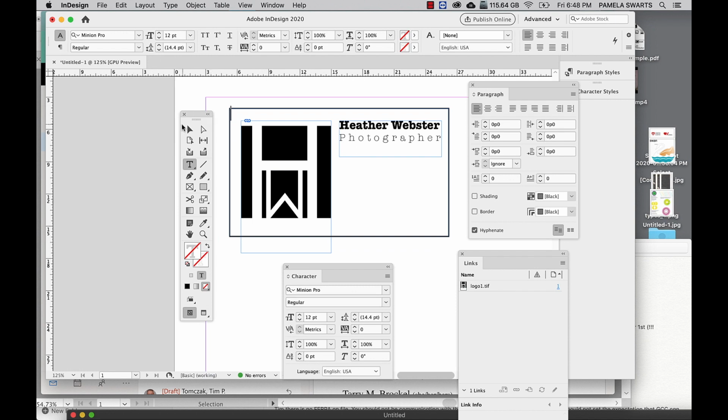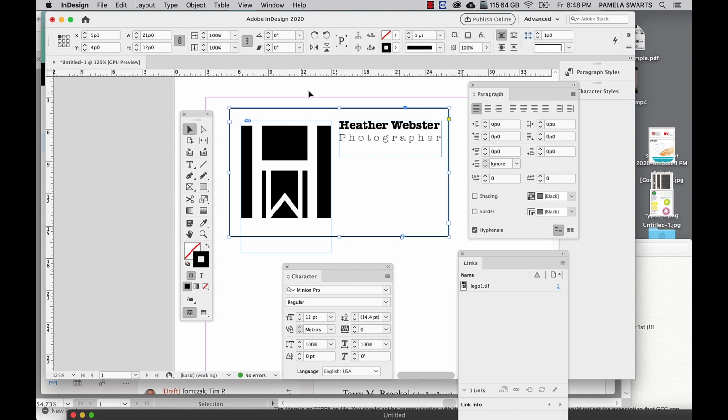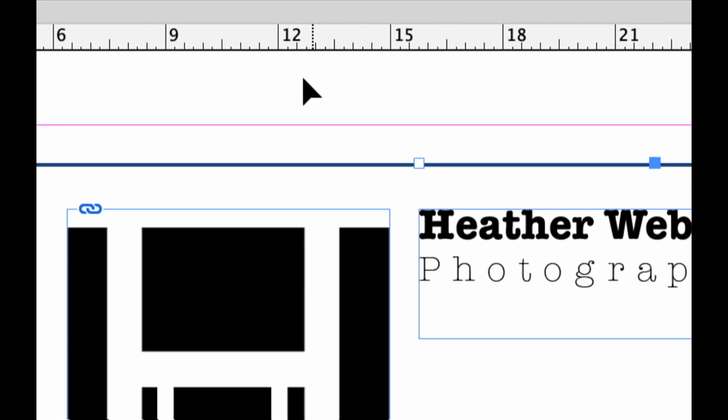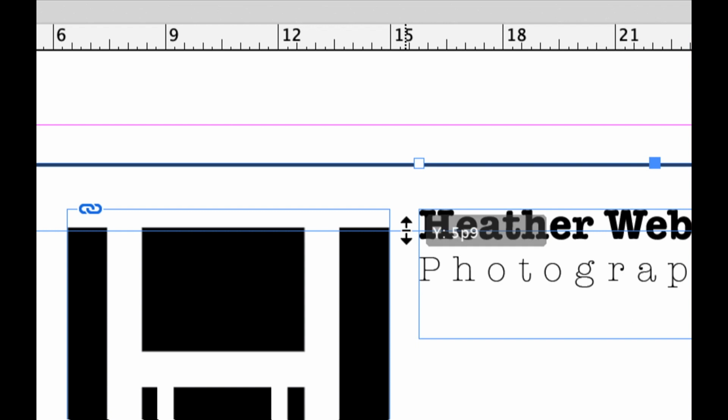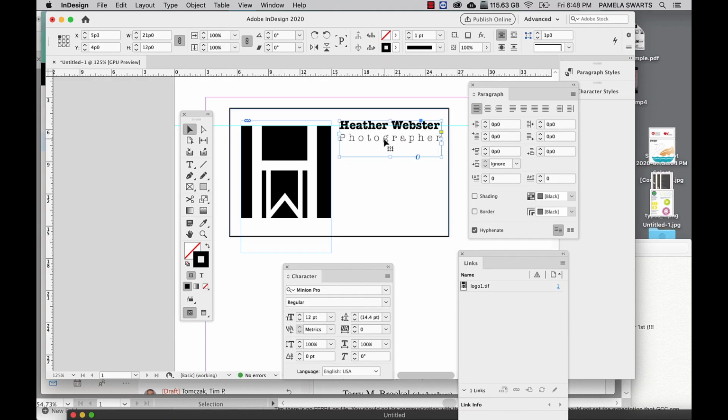Sorry. So you've got to be careful when you're on the type tool. If you hit some of the keys to pick other tools, it'll type a letter. Now I'm going to click with my black arrow, and I'm going to drag it down to the top of this logo because I want it to be aligned. And then I'll just move down. There we go. Now it's perfectly aligned across the top. That is one of the easiest things you can do to make stuff look professional.